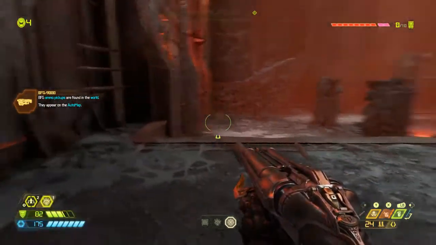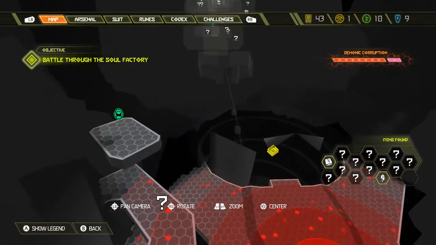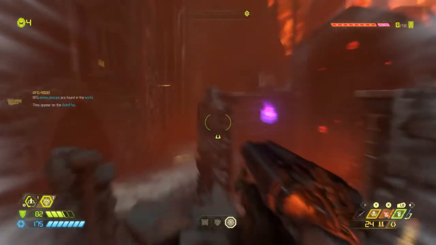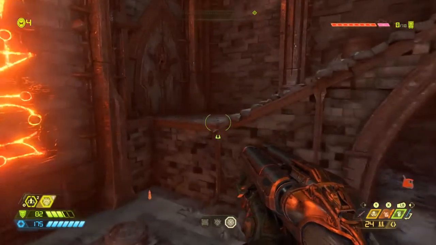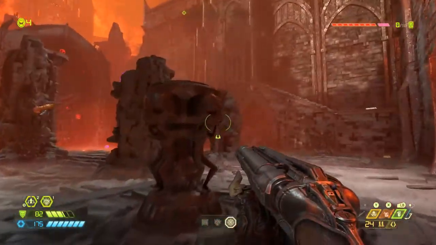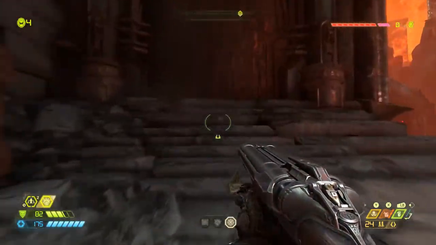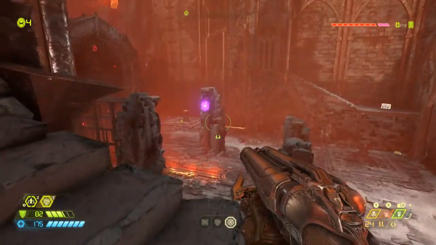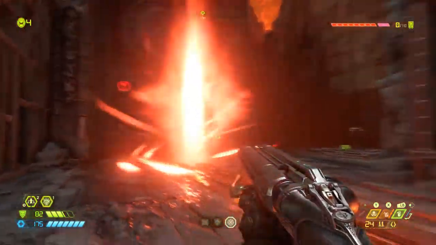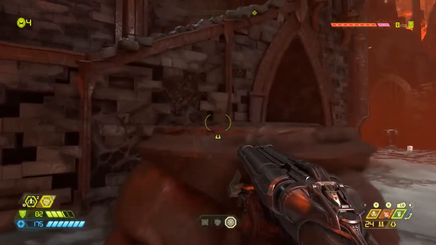Animals found in the world appear on the auto map. Is there one here? No. Why are you showing me this? And it's not showing. Okay, where are the enemies? There's a power up that means there are enemies here. Shit. Okay, there's an enemy. Who is this? It's the Titan. We finally meet the Titan.